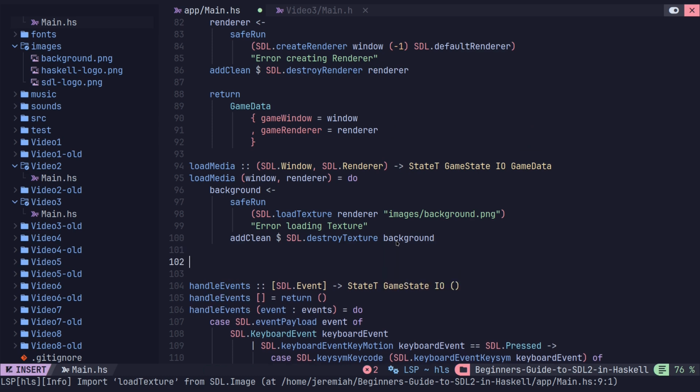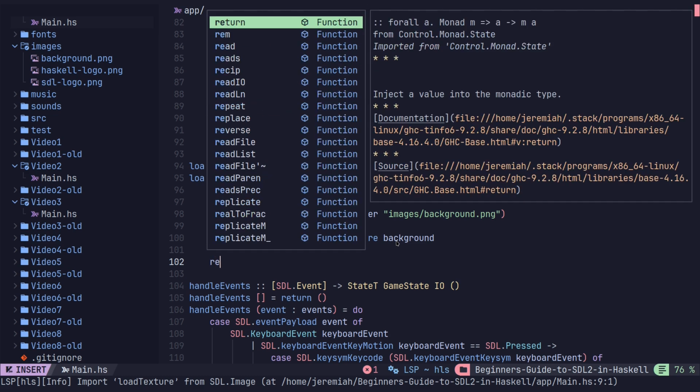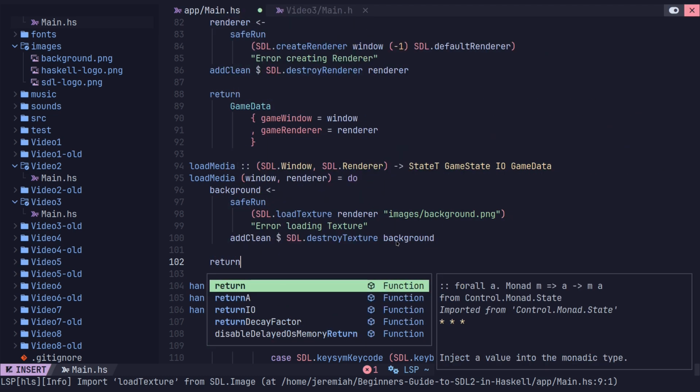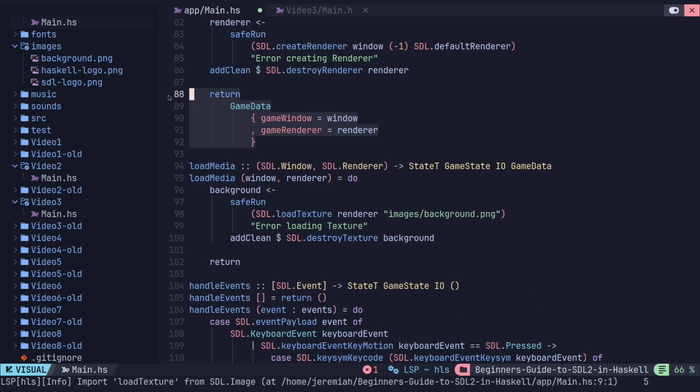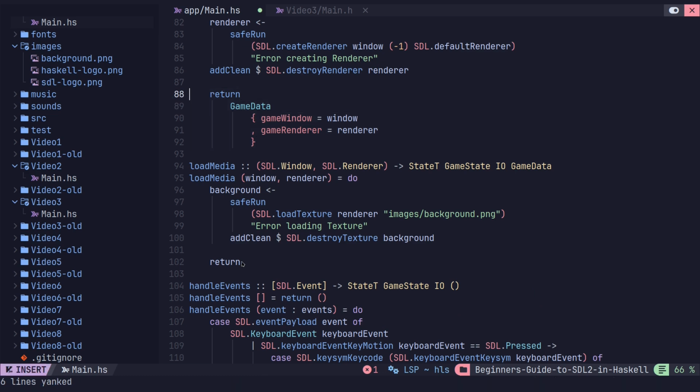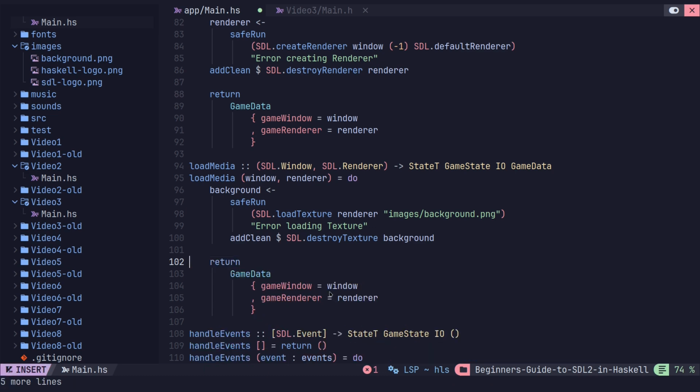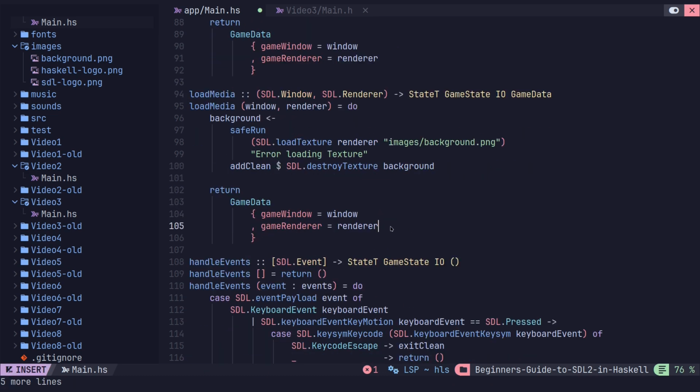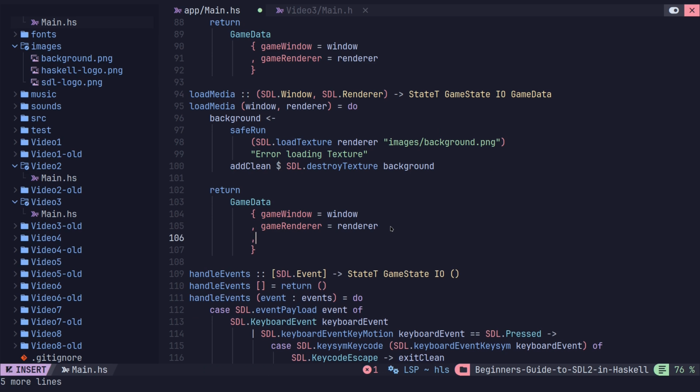Okay, so that's all we need to do with the load media. But we do need to return the game data. Our game data is going to have a new field in it now, but I haven't added it yet. So we do know we have the window and the renderer. So it's just going to be like this right here. I'm just going to grab this. So we're returning that, but we are going to have this new field, and it's going to be background.